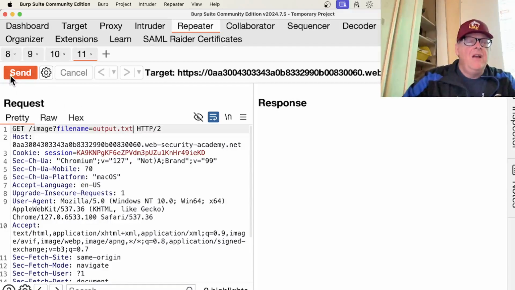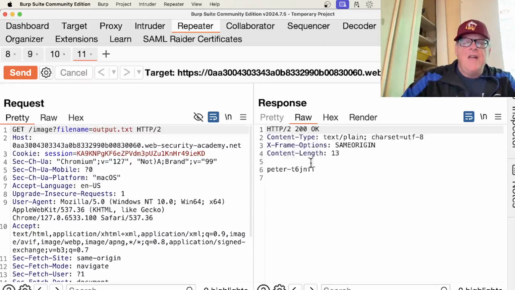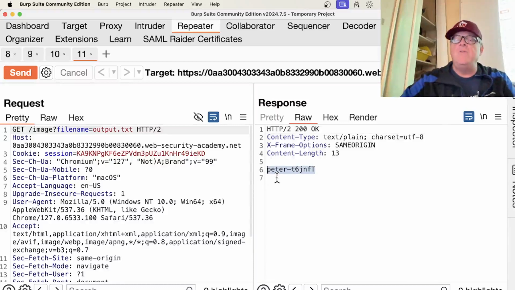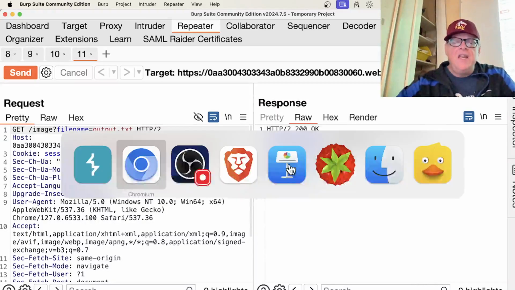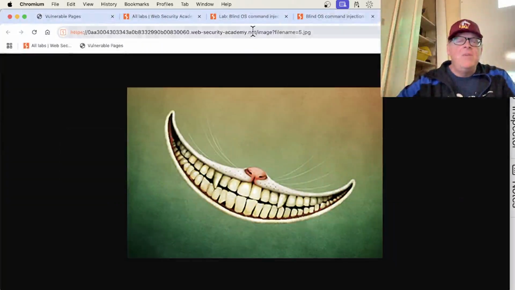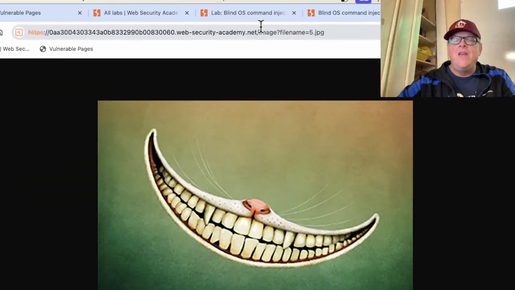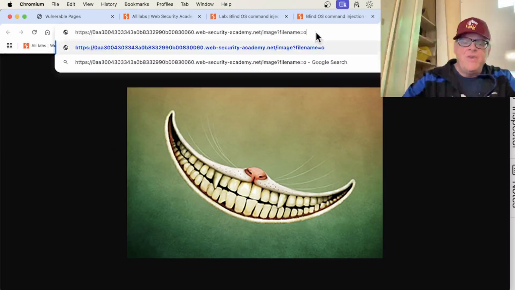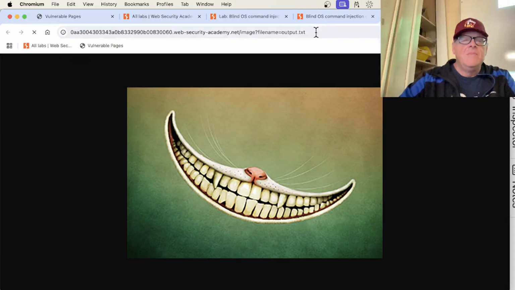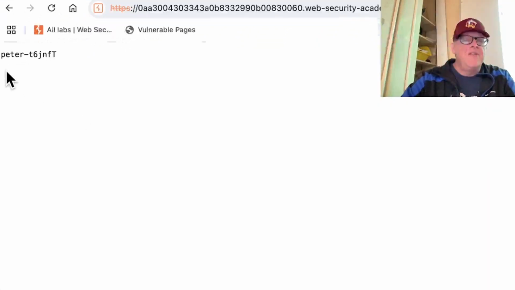right there. Now if I send that, I'll get the answer, and here's what I did, whoami. So that's what the instructions had. Now I think you can do it in an easier way by just looking up here. In the URL is that file name. This is like the example from the lecture. I don't actually need Burp for this. I can just change the name up here to output.txt. And there it is. That's the name of the user.